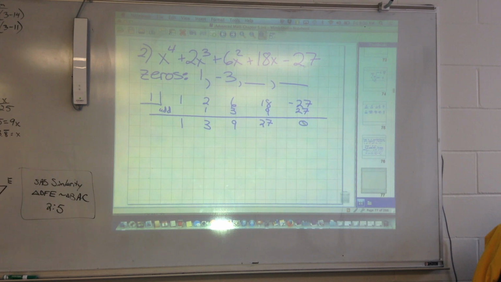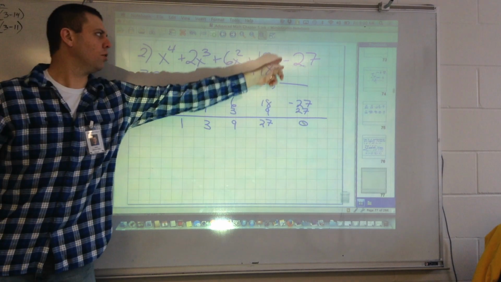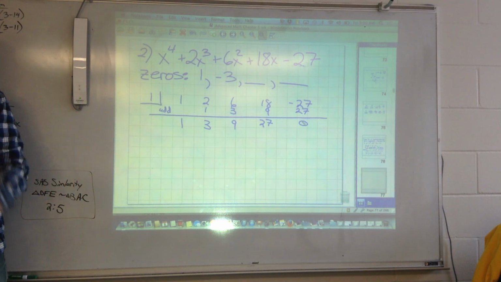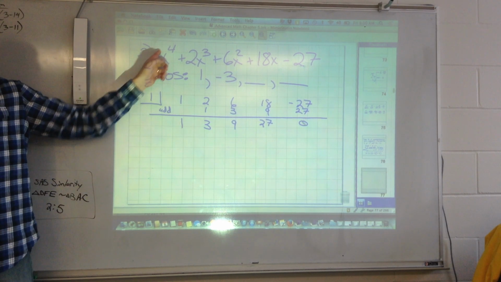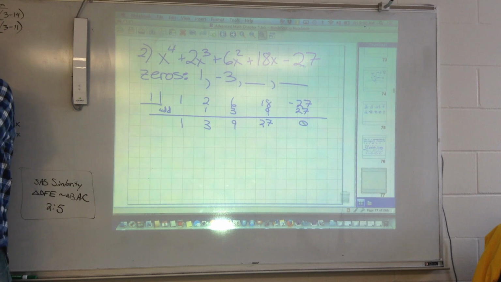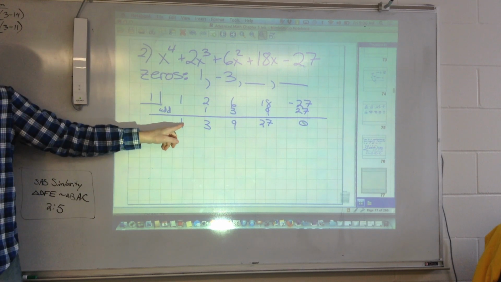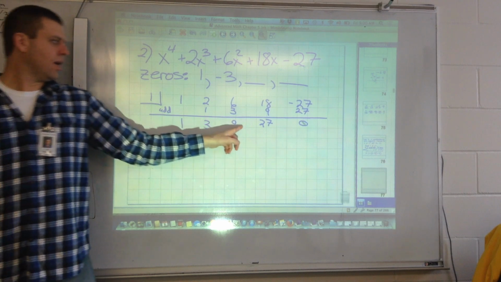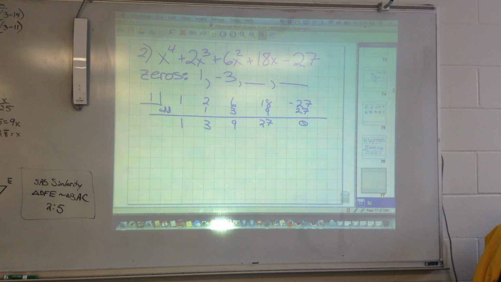That's cubed, right? So what I just did was divide this polynomial by x minus 1. And I got 1x cubed, because I reduced the power by 1, because when I divide by x, it's going to take x to the 4th and reduce it down to x to the 3rd. So 1x cubed plus 3x squared plus 9x plus 27. That doesn't help me though, because I want to get it down to a quadratic.